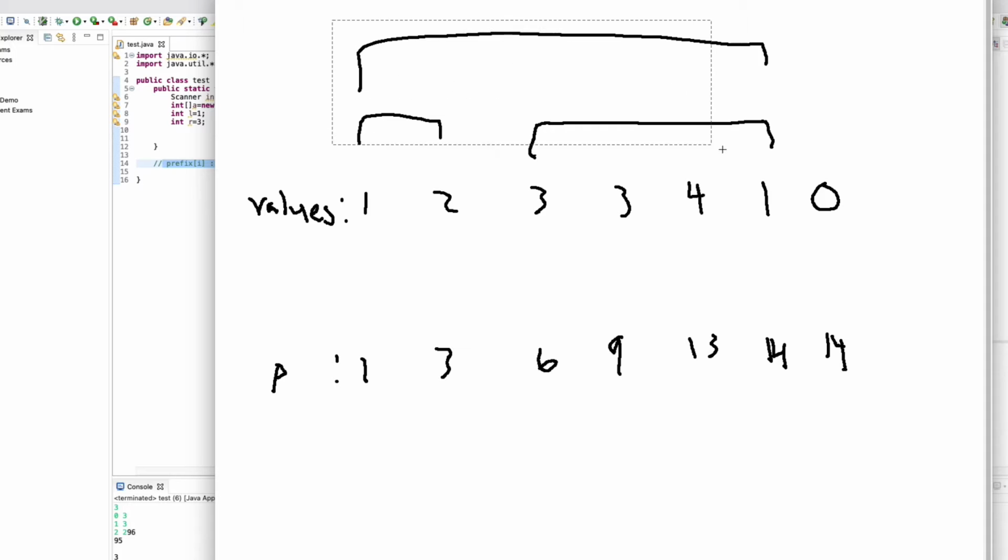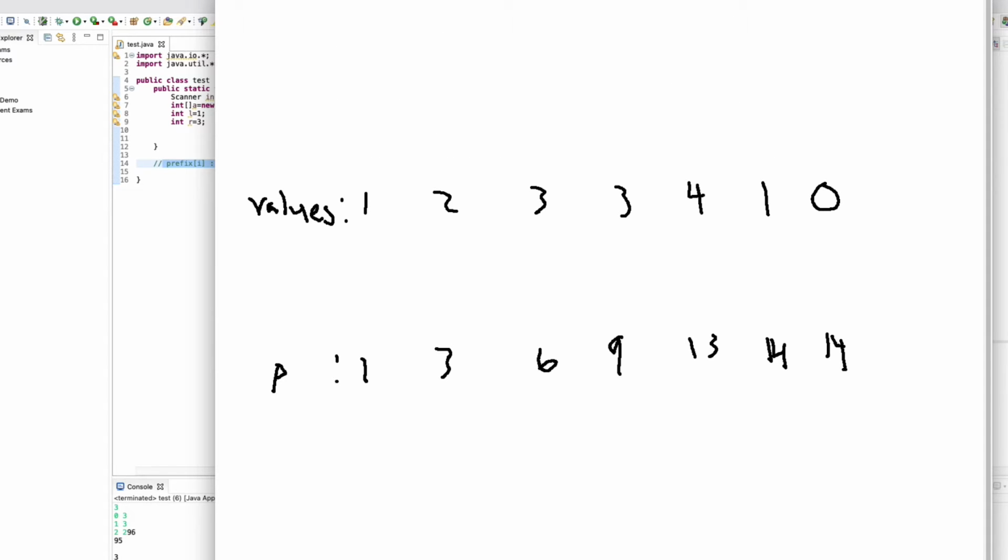And this works for any range. So let's say that our range was this, right? We would just use this prefix sum over here minus this prefix sum. And it kind of makes sense, right? Like this minus this would be equal to this. And also if you add these two smaller ones, it would also equal the bigger one. So I guess that makes sense intuitively.